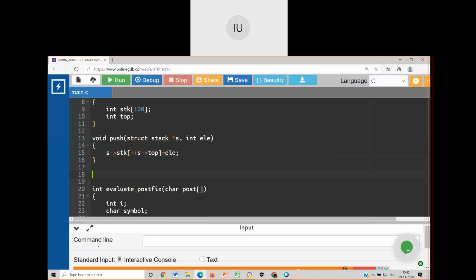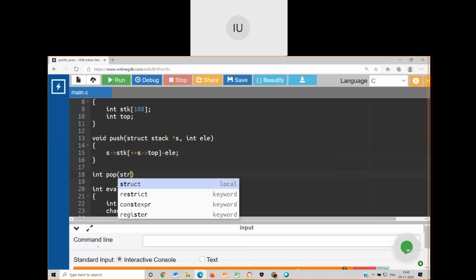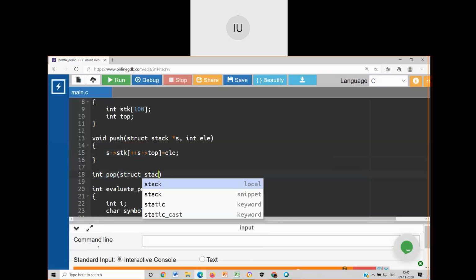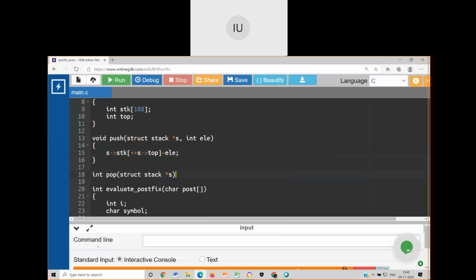Then what should be the pop function? Equivalent pop function will be struct stack star s, and it returns integer. Why it has to return integer? Because when I'm pushing integer element, what I'm popping has to be integer only, and the result of evaluation has to be integer only. That's why pop is returning an integer. Okay, now how do I write pop?